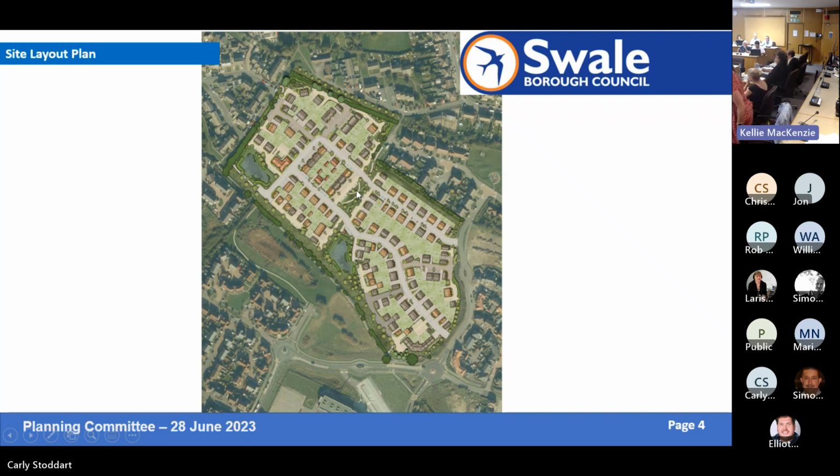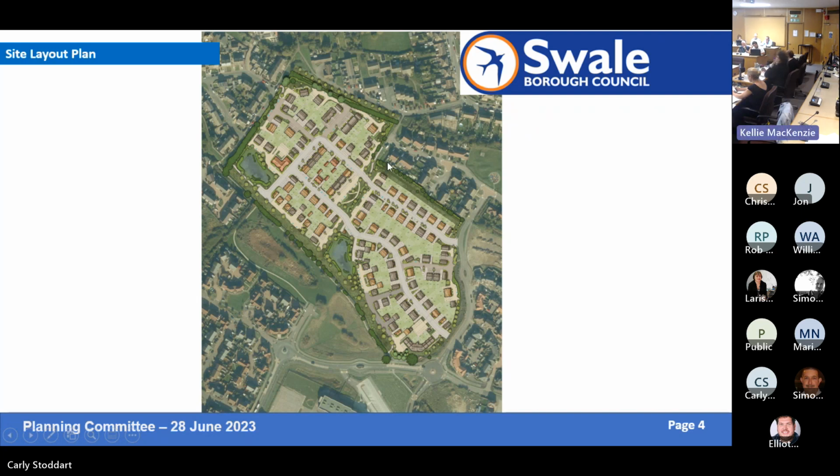You've got a central open space area through here, another buffer along here, but landscaping along all the perimeter boundaries, as you can see on the plan. There's a pedestrian connection provided up here to Fleetwood Close, and then another one down to the south here, connecting to an existing public right of way that runs along this boundary, but is outside of the site, the red line boundary of this application.